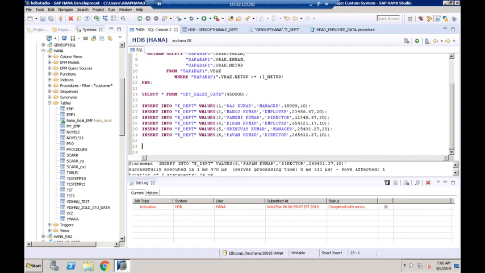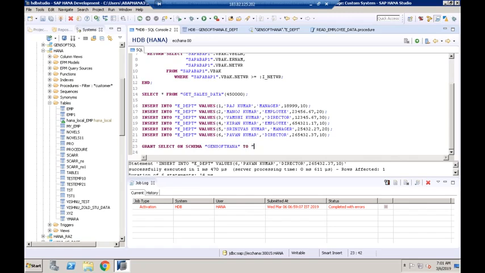To set the permissions in any database, we have a statement called grant. Grant select on schema. What is our schema? Gensoft ANA.